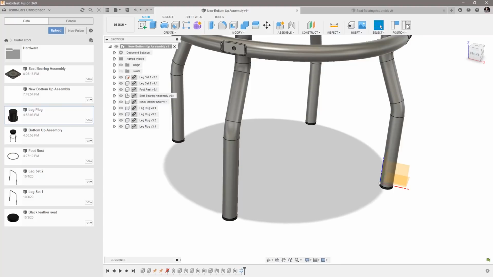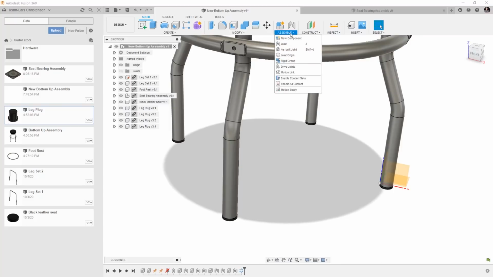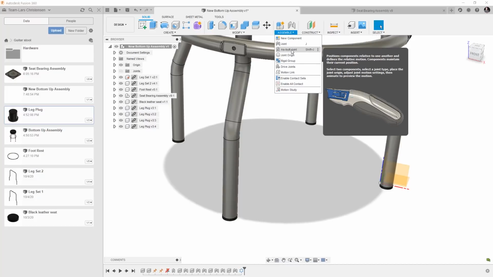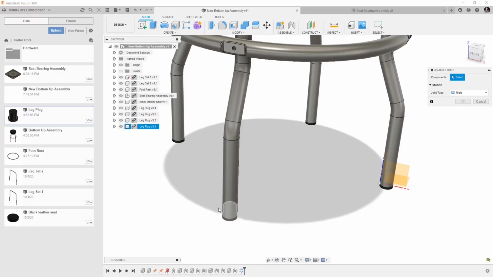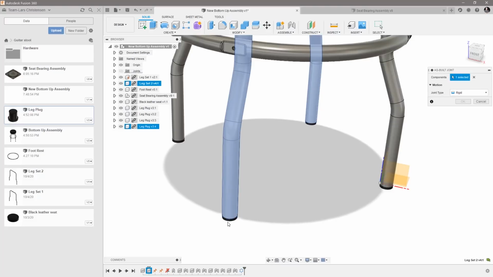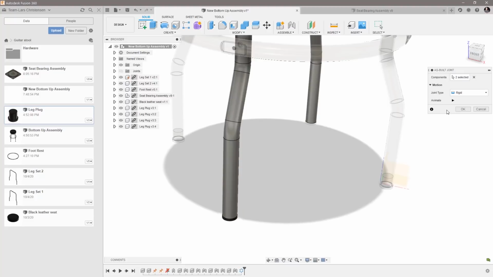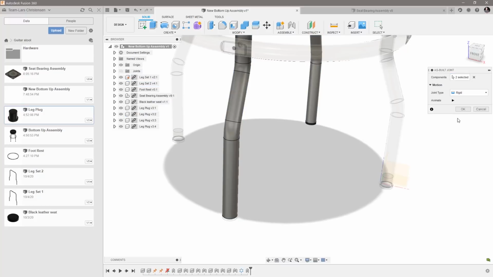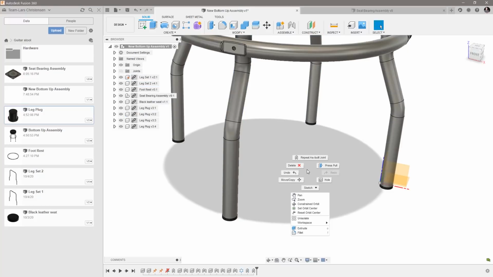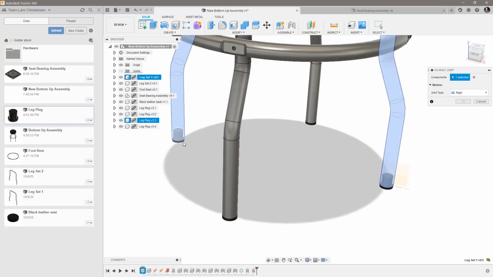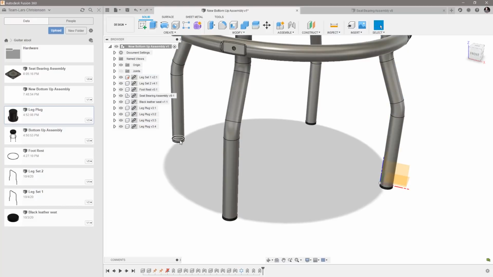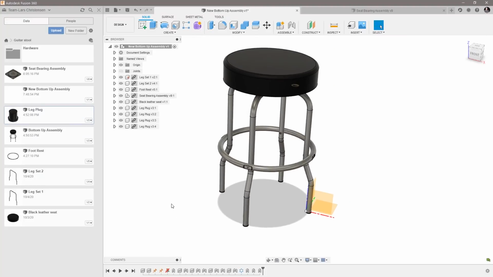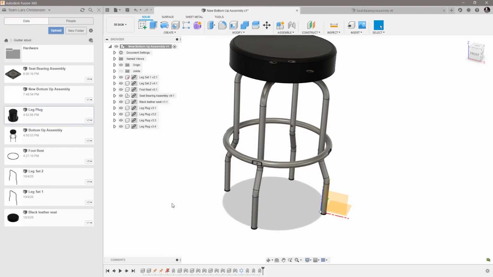So we're going to go back to what we did in the beginning. We're going to use the as-built joint because we have everything where we want it right now, and say we want to make a rigid between this one and this one. We say OK to that, right click, repeat, as-built joint, this one to this one, hit OK to that, right click, repeat, as-built joint, this one to this one. And now they are all locked down and they are not moving. So this is bottom-up assemblies, which is great when you have all the different components.